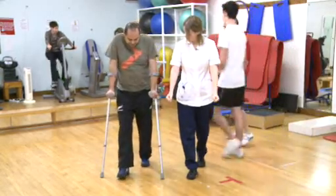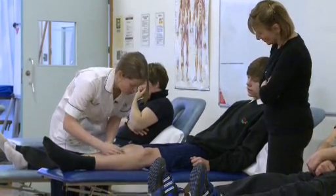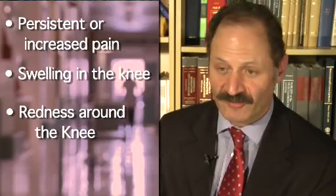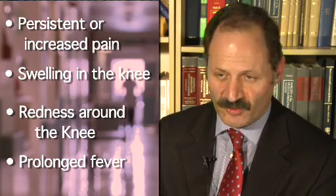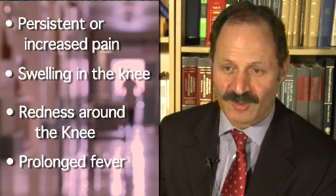Obviously, you should talk to your physio if there's anything that is worrying you, but you should also be aware of these warning signs. So anything where the knee is still painful or pain is increasing, if that happens, we're beginning to worry that there's something somewhat awry. If the knee is swollen, hot, red, tender, the patient feels what we call systemically unwell. They feel fevery, as if they've got a cold or something, and shivery. We worry about infection. So it's really increasing swelling, increasing pain, increasing redness, and feeling unwell. Yes, that's when we want to see them.